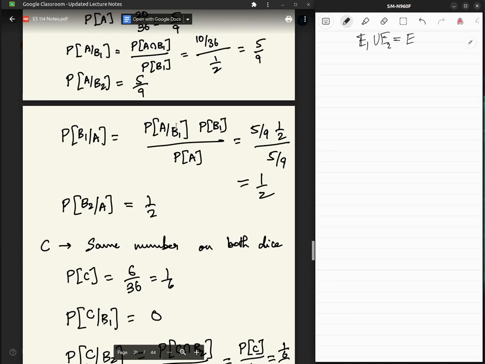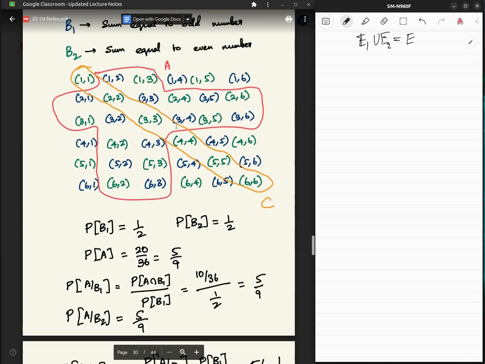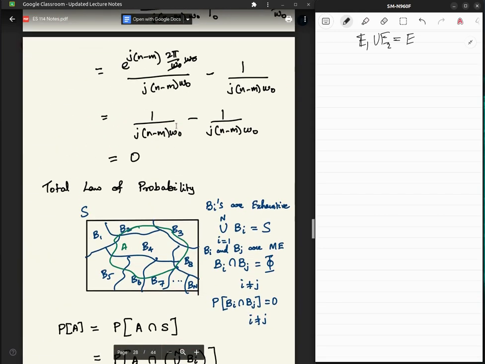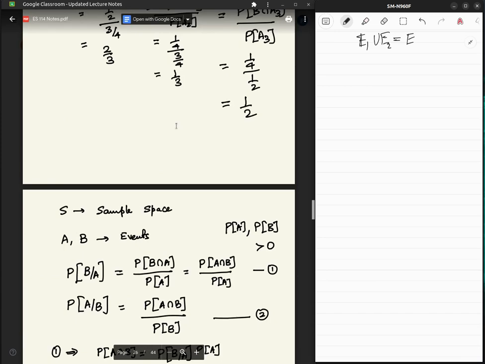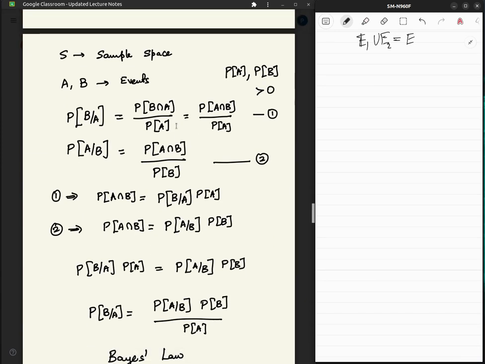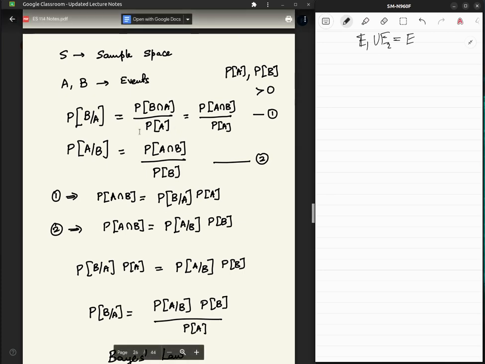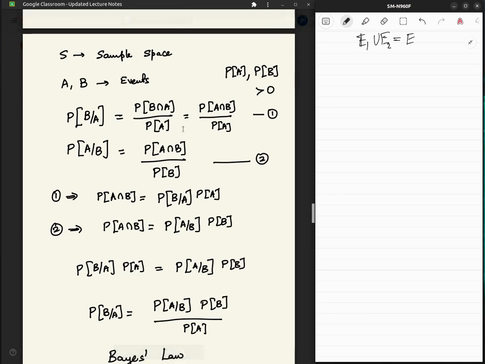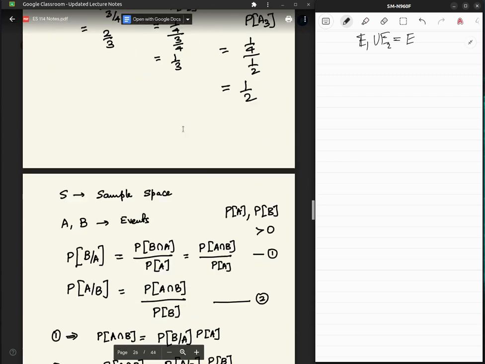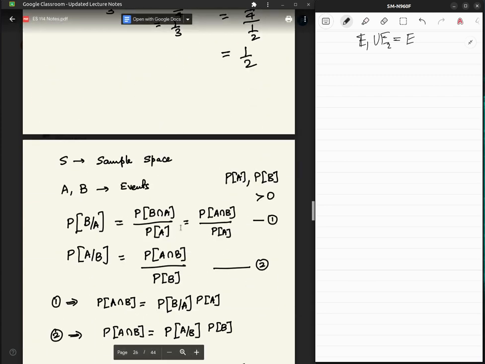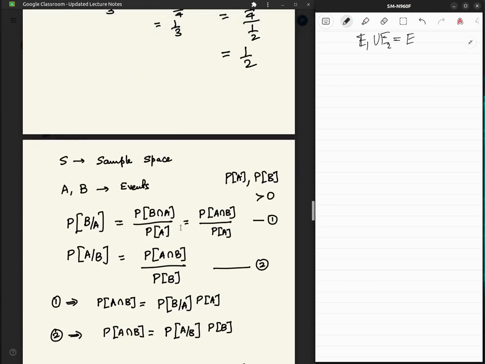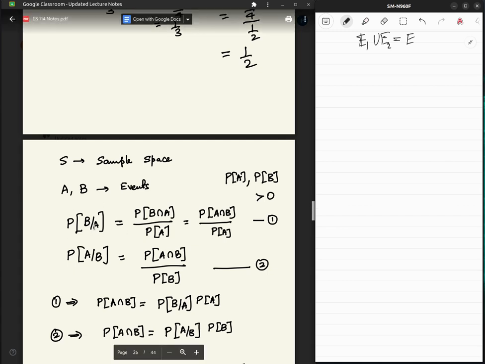So I'll just take this as some kind of definition actually. That's all I can do right now. So instead of thinking of this as some kind of formula that you come up with when you assume something, what I'm going to do is think of it as a definition. Is this the right way to be going? I don't know. But let's just assume it's correct. So this is the definition, probably, of B given A.